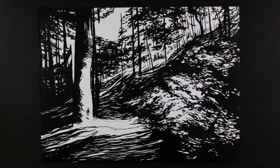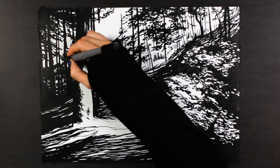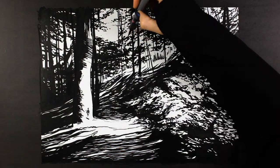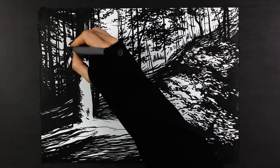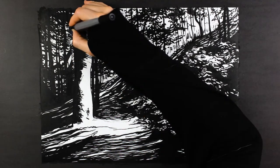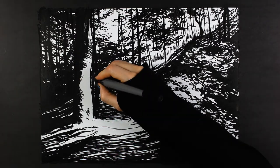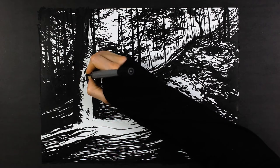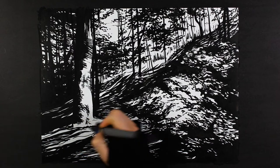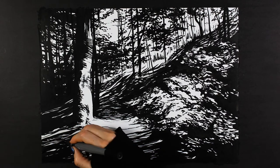We're gonna work through all these itty bitty little details I've added to this painting already. I use very small Instax instant films to help me not focus on all the details, but clearly it doesn't work like that for me — I end up putting all the details in anyway. The difference is that I get to kind of make up the details and fudge it around a little bit instead of actually trying to copy the image, which is an upgrade for the making process at least.